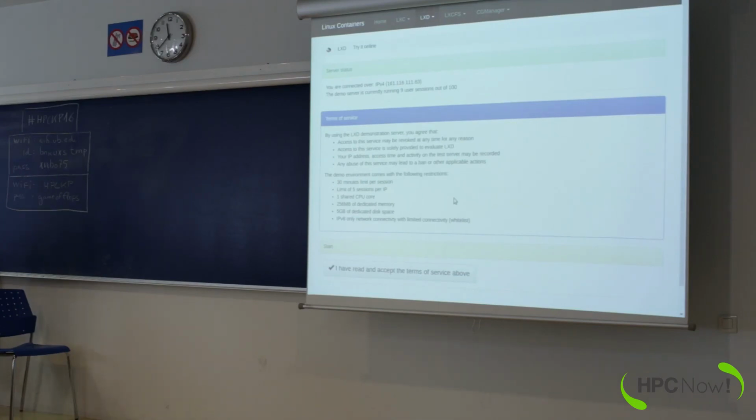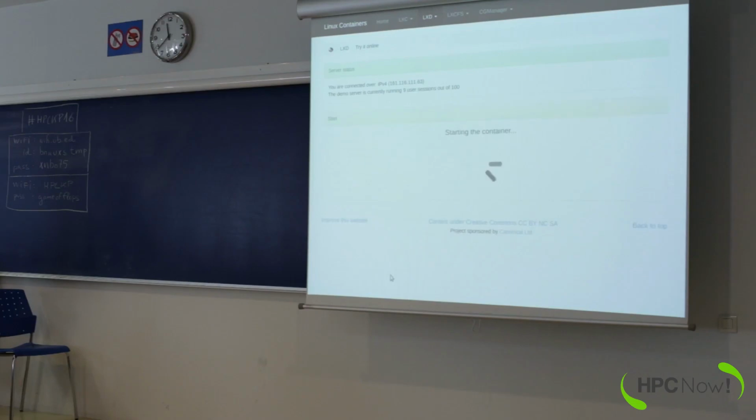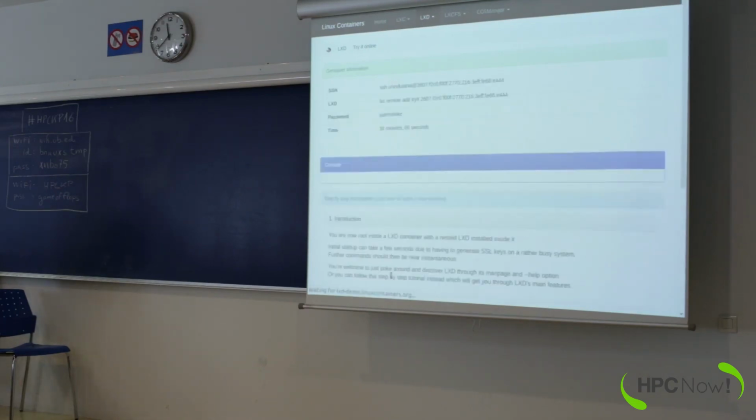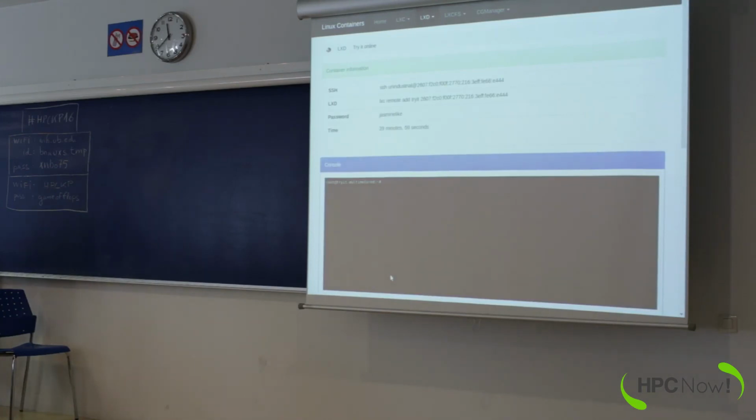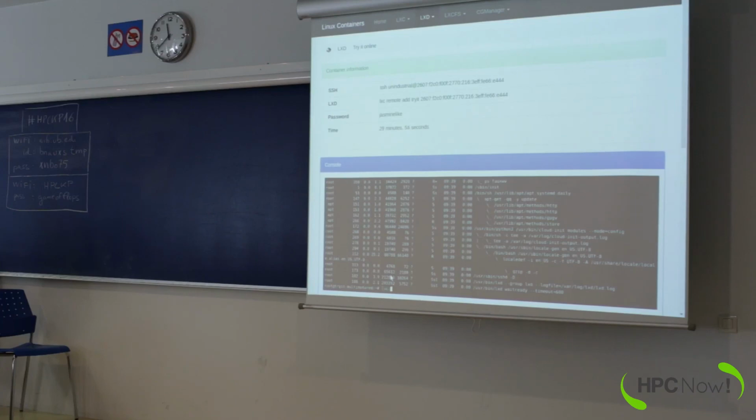Then you get one CPU core, 256 megs of dedicated memory, 5 gig of disk space, and basically no network connectivity. You only get IPv6, and you only get IPv6 to the few subnets we actually care about. I think it's blocked. Anyway, you click on that thing. It usually takes about 3 seconds to get one, but because of the internet it might take a bit longer. There we go. So you get that container running. It's still initializing. It should actually shrink down to a few less processes and a tiny bit less memory.